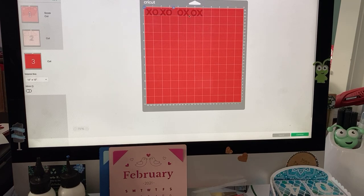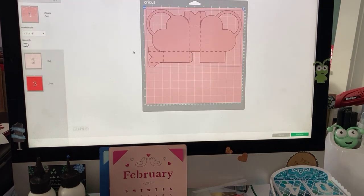And then the third mat is whatever you want to do. Either you can cut this out of party foil, you can cut it out of vinyl, or iron on. It's up to you what you want to do. And if it's iron on, you have to make sure you mirror it, okay? But let's go ahead and cut this.